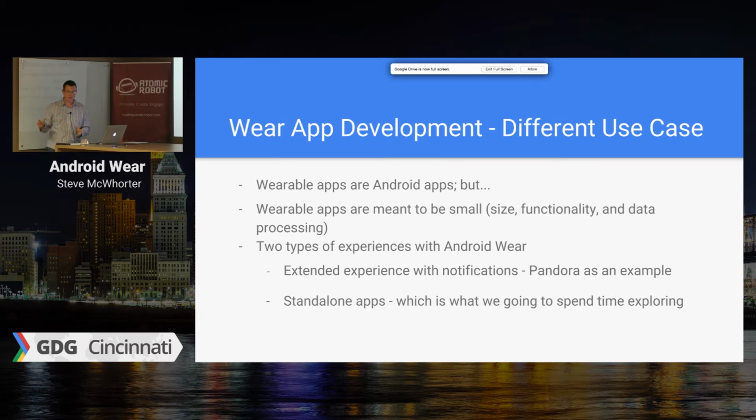We're not really going to focus on that today. We're really going to focus on standalone applications. So an app APK and a Wear APK. And we're going to focus on the data sync API. It's great to have an APK, but the data is what makes an app really, really rich. And we're going to focus on how to have those things talk to one another.